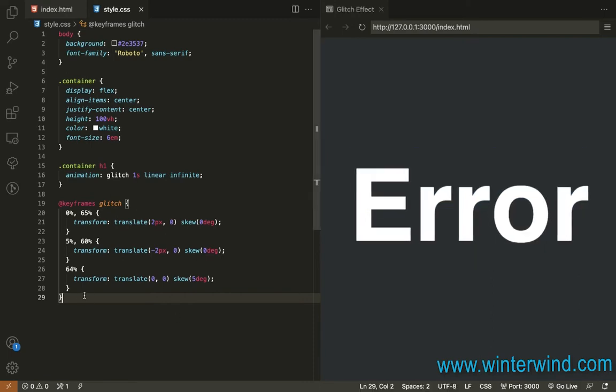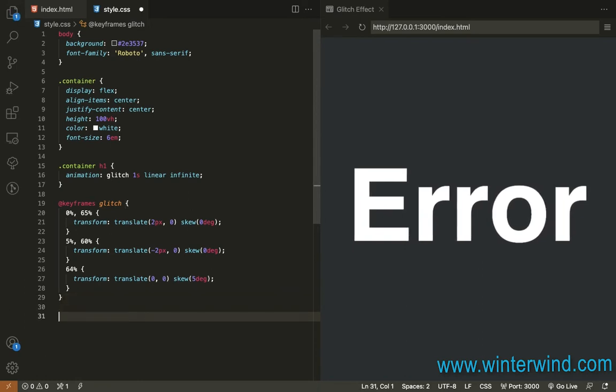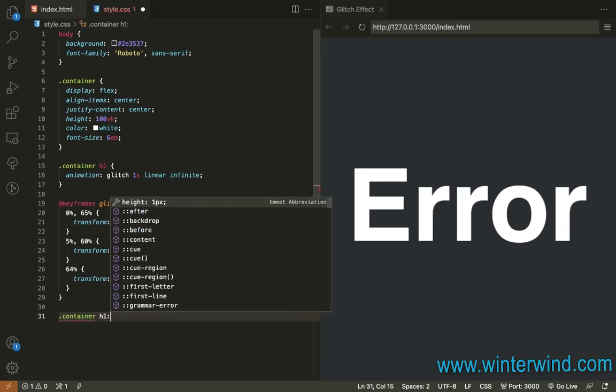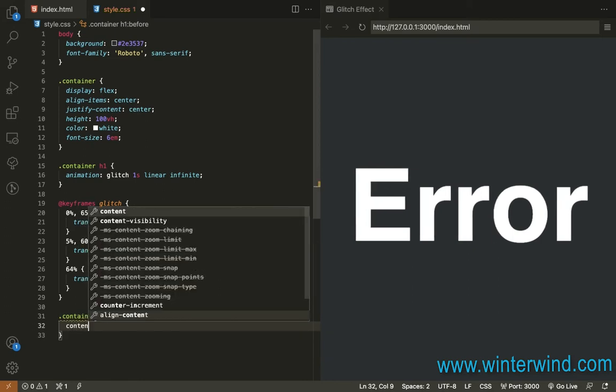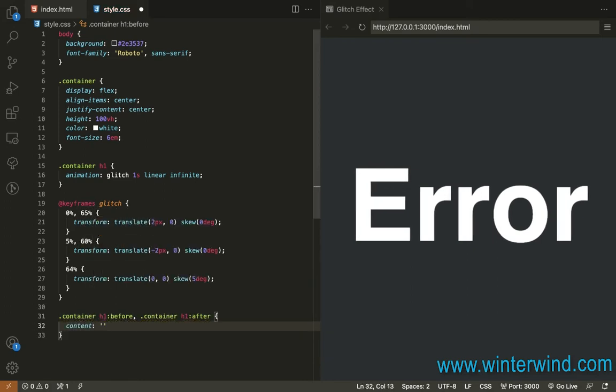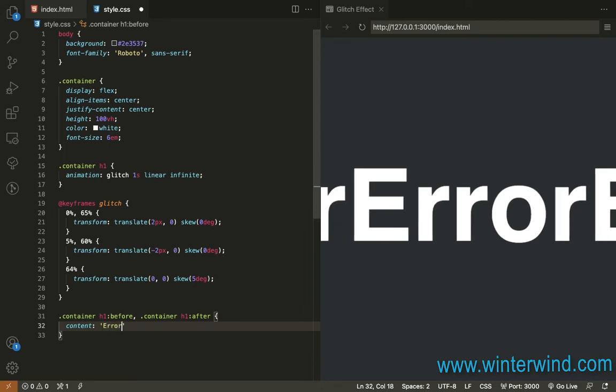For the glitch effect, we need to add a pseudo element before and after to the h1. So container h1 before and also after. Content. The content will be the same as the text, so error.